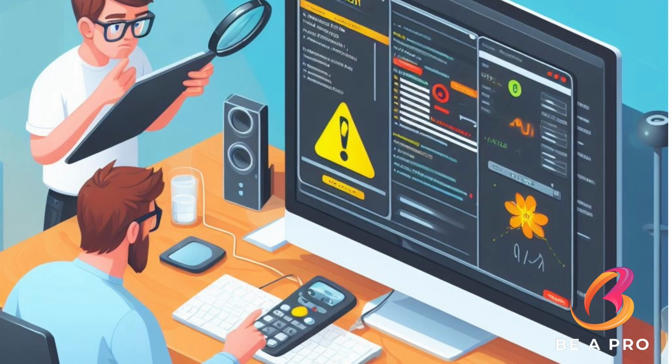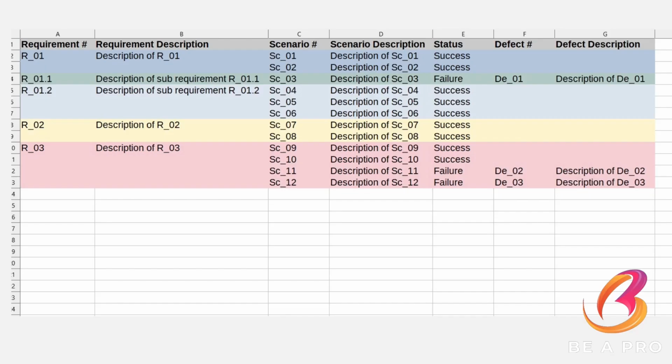Once the dev team delivers the build to the testing team, they will start executing the test scenarios on the application under test. And they will start updating the status of the scenarios like success or failure. And if they see any failures, they will log the bugs and mark the scenario as a failed scenario.